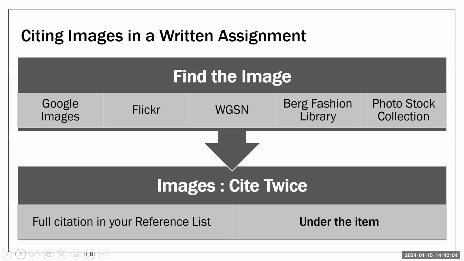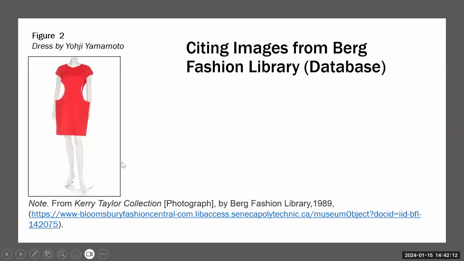Remember, images you have to cite twice. You have to put the full citation on your references list as well as under the item, and I'll show you what I mean. So this is the image I found from Berg Fashion Library database. Now it appears in my assignment and it is figure 2. I have figure 1, which we're going to talk about in a minute. So you would put it in order.